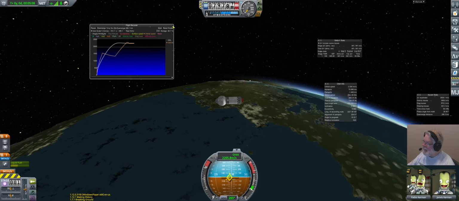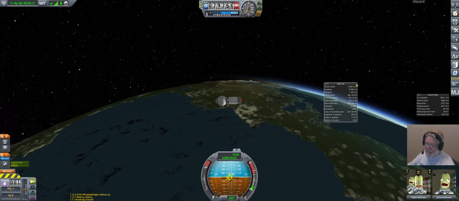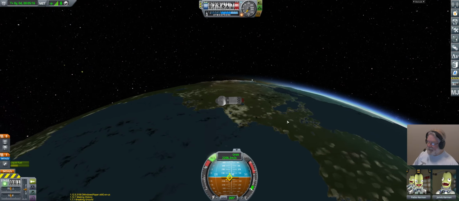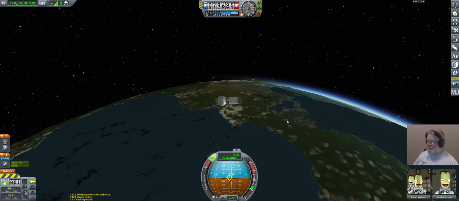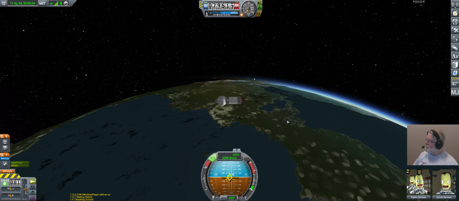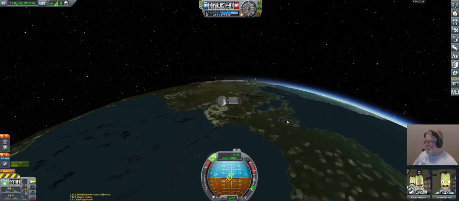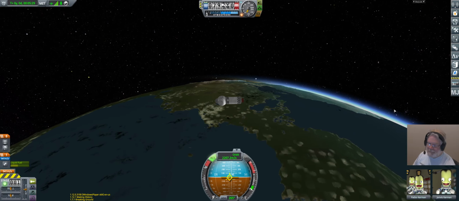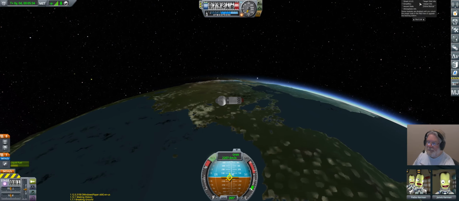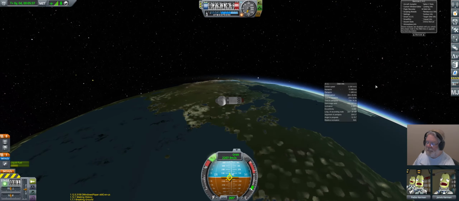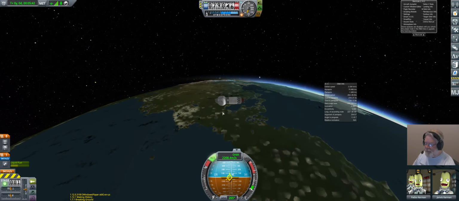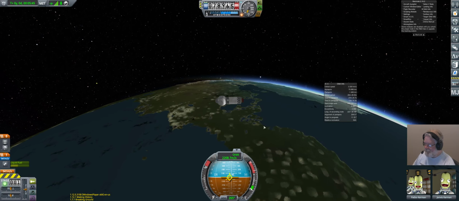Okay, so we can kill out the flight recorder. I'm going to get rid of all of this excess stuff. And apparently I do have to turn on RCS. I think it starts off by turning it off at some point. Unless we already deorbited. We may have already deorbited. Yeah, we did. Okay, so the 2200 is deorbited, so it'll be 2300. So we only fired off like 100 meters per second of delta V there.